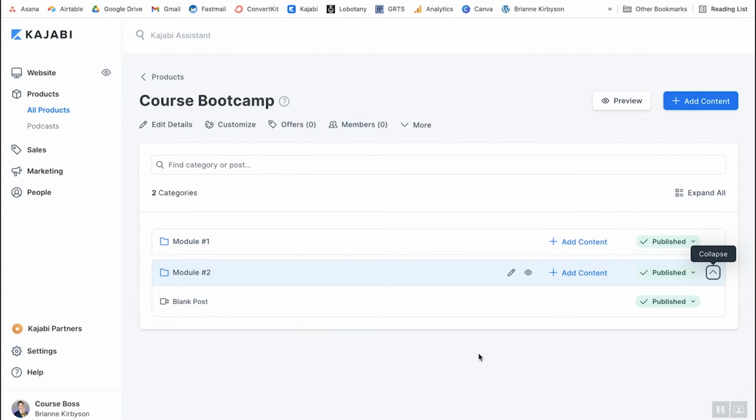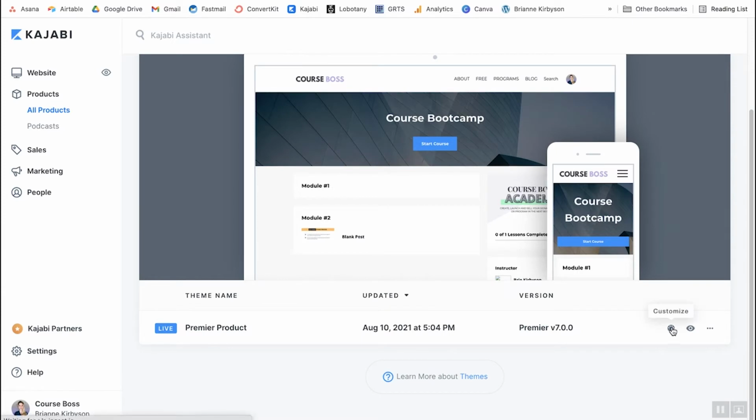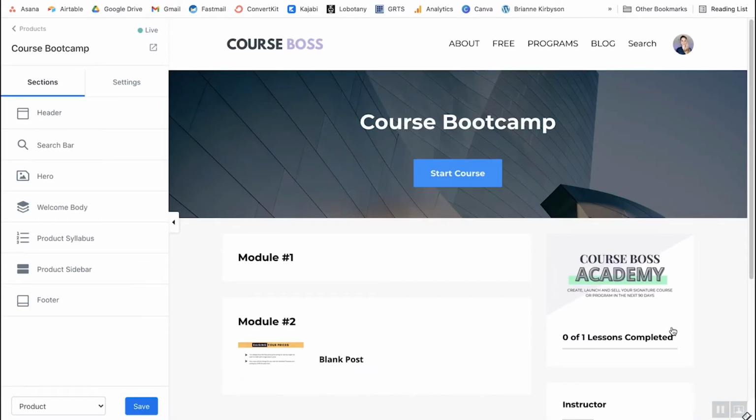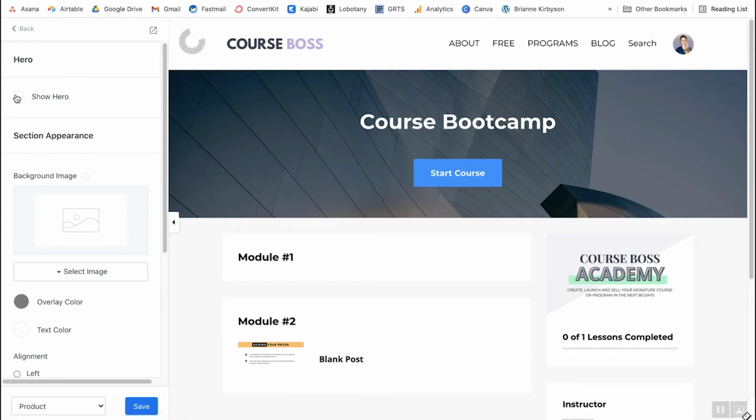Once you've got all of your content uploaded into your course, you're basically ready to go. One last thing, you can customize your course as well. I'm going to click the customize button and go down here to customize. This is the course customization backend, and this is where you can change things like how the header looks. You can change your brand colors, your branding, your text, the structure of how your course dashboard is set up. You can change how this is all ordered. This is where you would do that. I'm not going to go into all that here, but let's take a look at the hero so I can choose to show that or not.